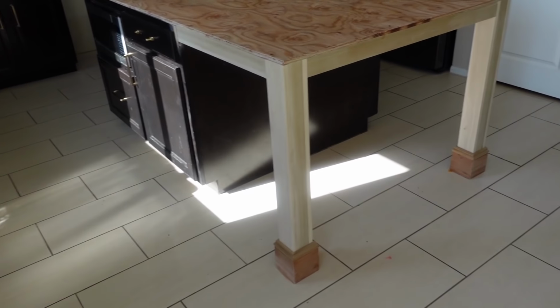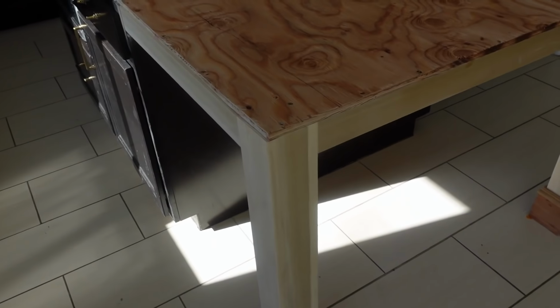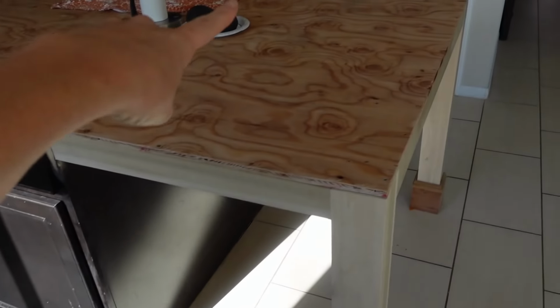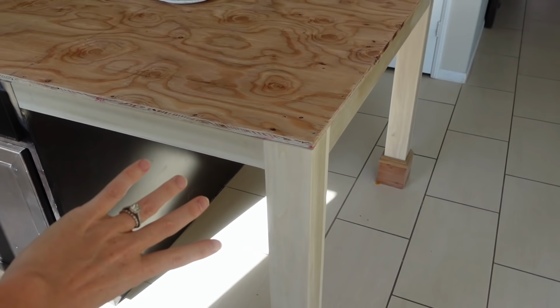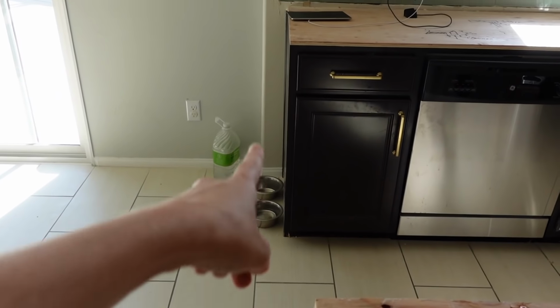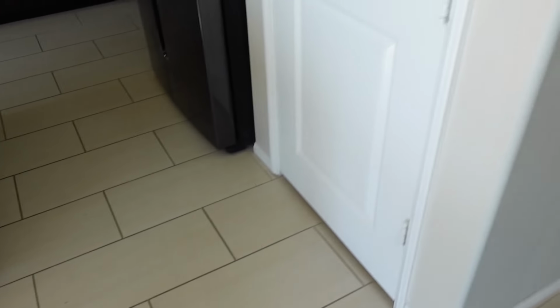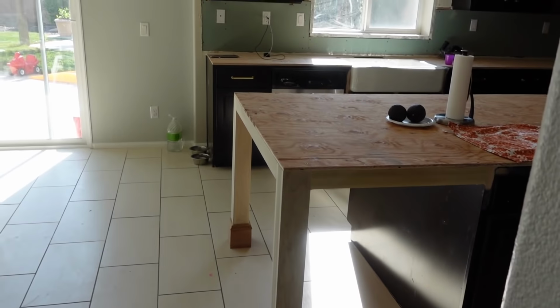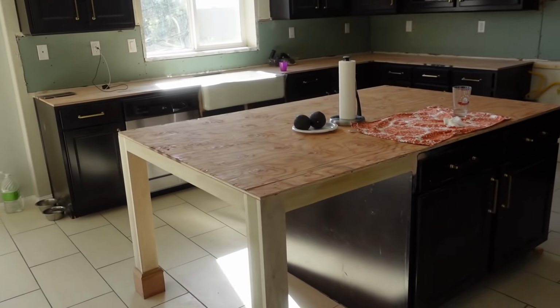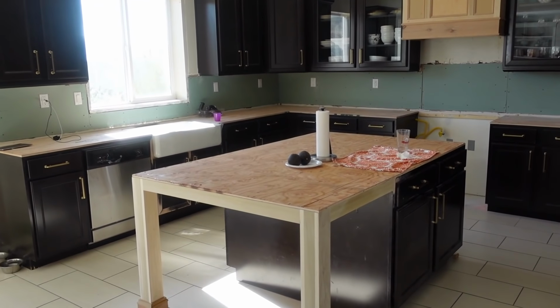And then we had these legs made, so we're going to do 4 stools. We'll do 1 on either side and 2 over here, and we can slide them all in and it won't take up any space. We had it measured to be the same as that side, but the wall comes out a little further, so it just looks really nice to me. I feel like it fits the kitchen a little bit more. It just looks like it's meant to be that size.